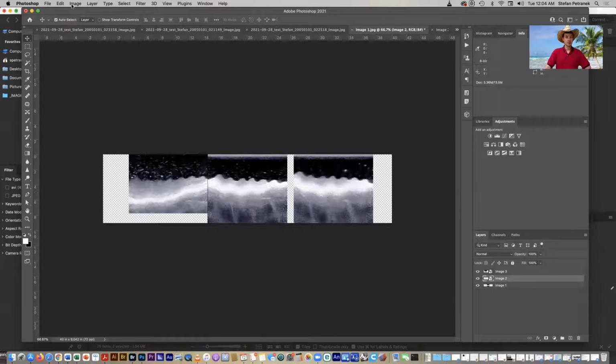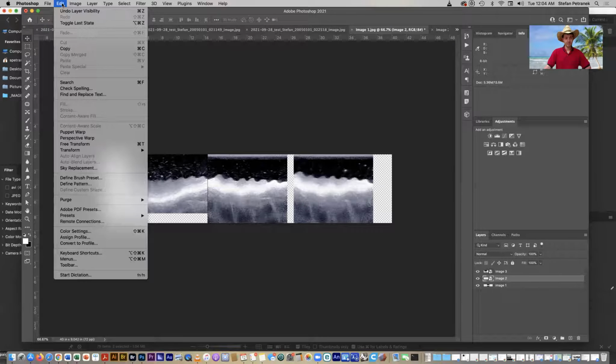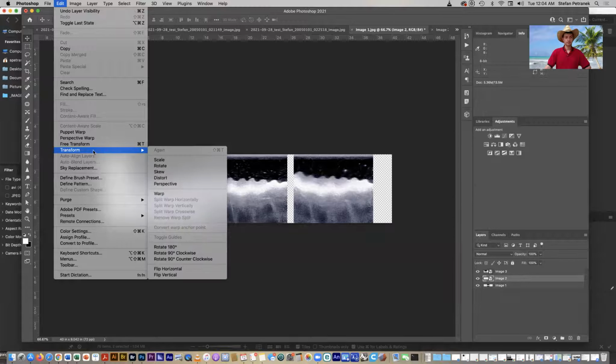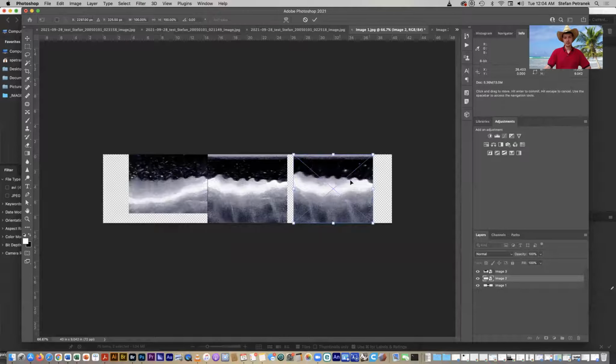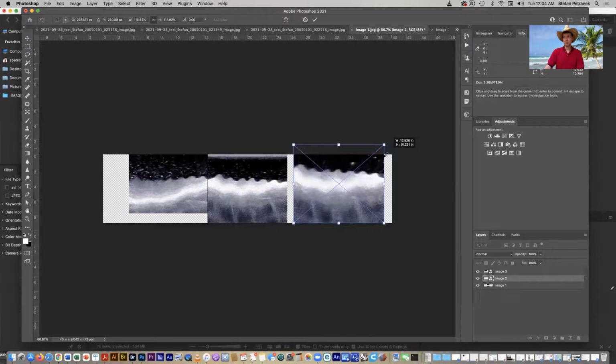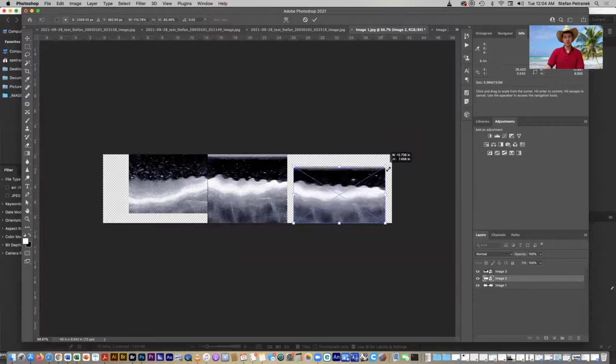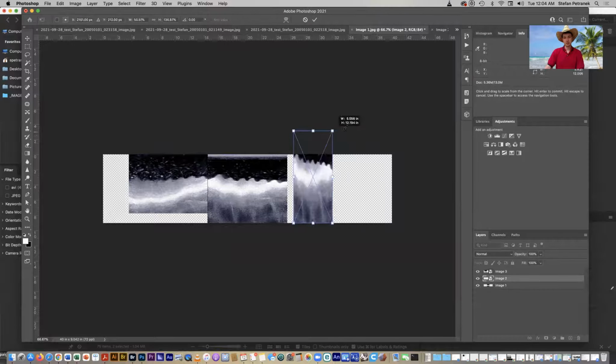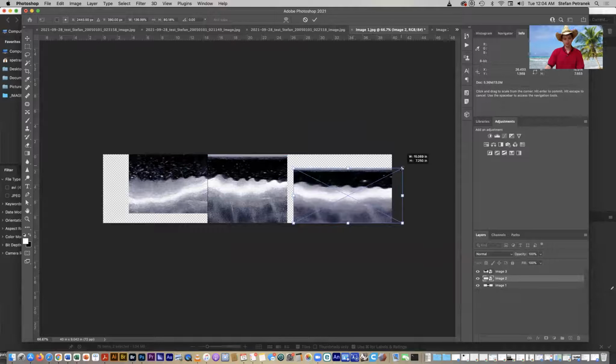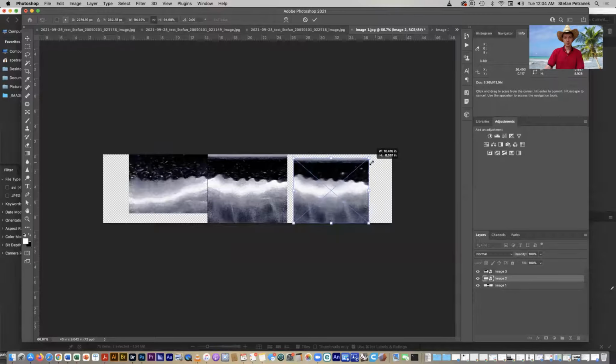Under Edit is something called Transform, and there's also Free Transform, which highlights it and allows me to change the size. I have to be a little careful. If I hold down my Shift key and go from the corner, it will scale it proportionally and not change the width to height aspect. If I only change one and not the other, I can squish it, which usually doesn't work out so great. So just buyer beware on that.